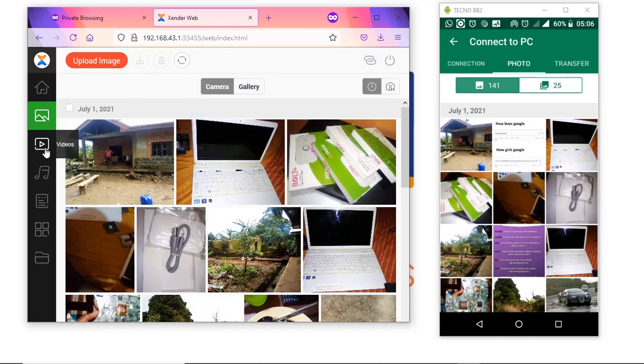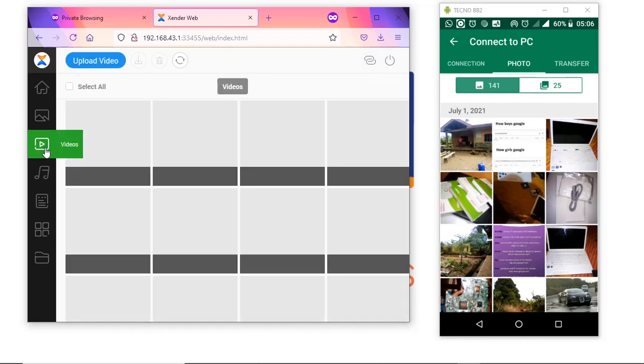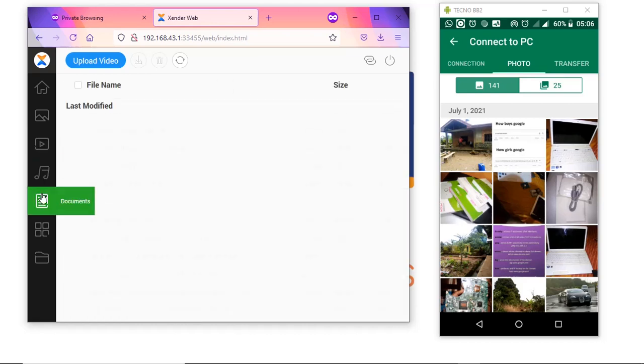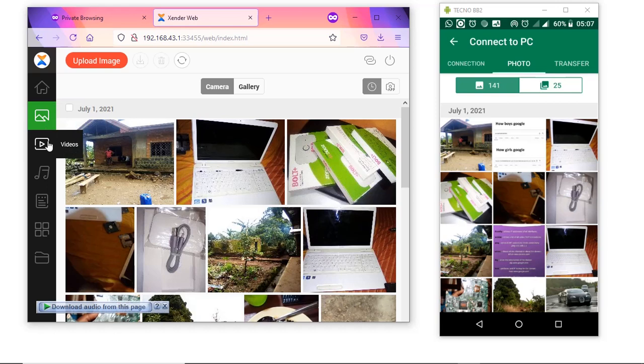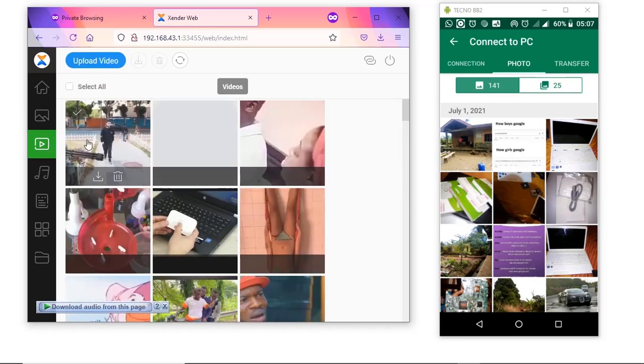So downloading movies or music or documents is the same process. You just have to be successfully connected and have this particular web page displayed. If I'm downloading a movie, it's still the same. I can select all for a particular date, or I can just click download to download one. For example, here I can just click this download.